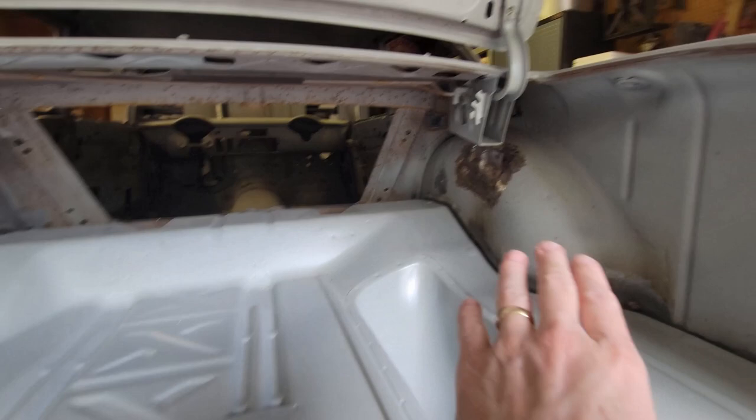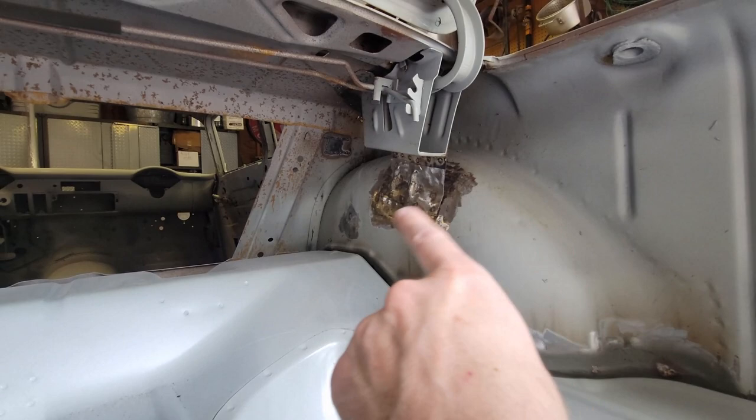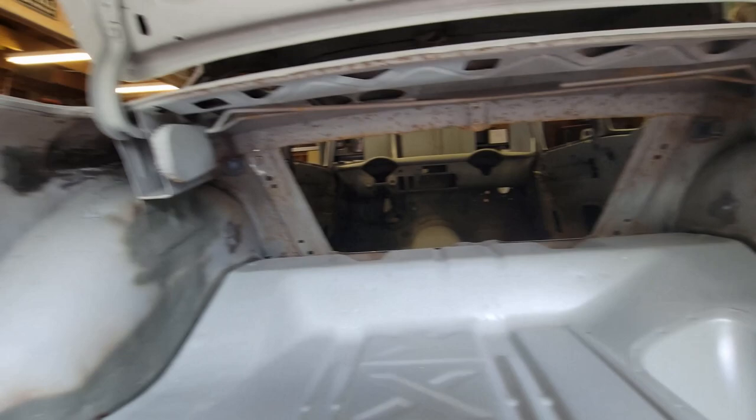I had to fabricate a new trunk bracket. I had to mimic that. That's the factory bracket over there, and there's the new one that I had to make from scratch. I had to repair the wheel well and get that all welded in. But that all came out great. And I have some patching up here that I did where the rust was up in the top.